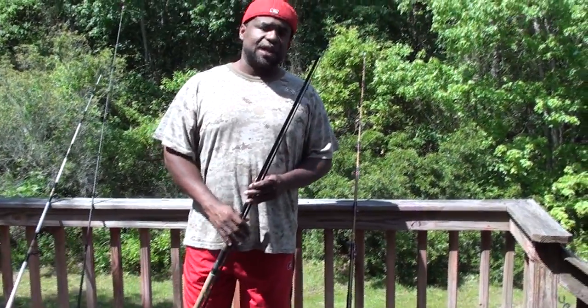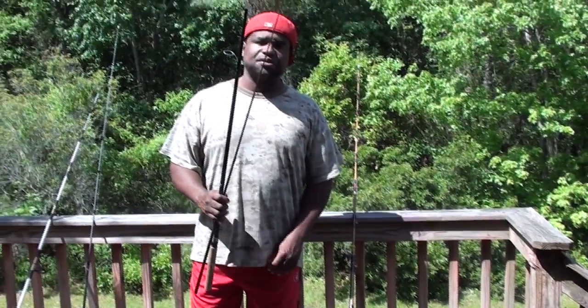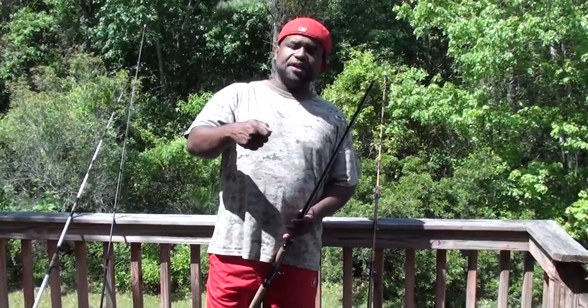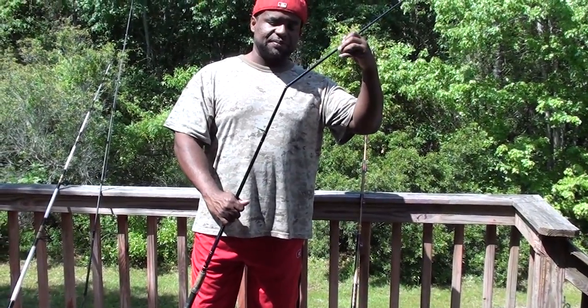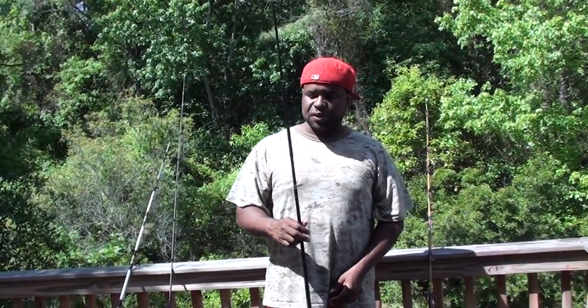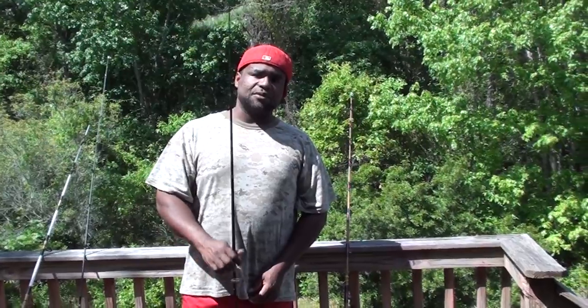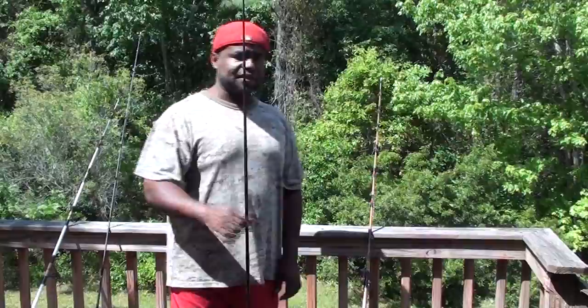One thing I don't like about these two-piece poles is this. When you fish and hold it, you really can't feel everything, because where the pole meets right here, it takes some of the sensitivity out of it because of the break. So that's one thing I do not like about this pole. But otherwise, it's good if you're going on a trip and want to break it down and put it in your car, and you don't worry about sticking it out the window, smashing your pole and breaking it. That's about that pole.